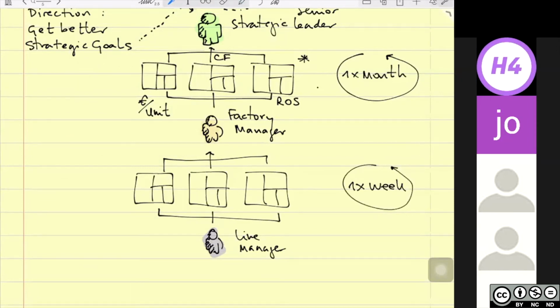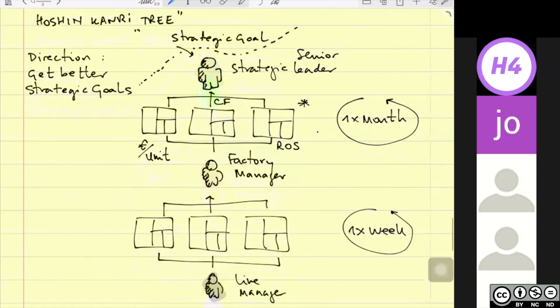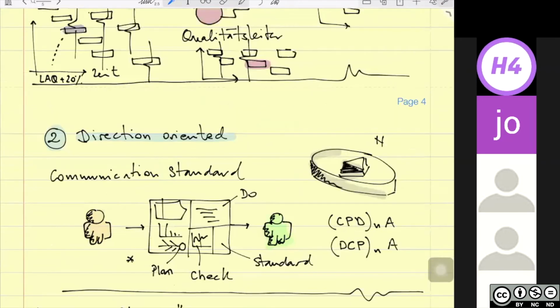No, the direction, Bratislav, the direction is not goal oriented. The difference between a direction and a goal is, let me explain it like this. Now imagine I tell you your goal is to get to Berlin running from Stuttgart in the next 10 hours. Okay. So I give you a specific goal. You need to get to Berlin running in the next 10 hours. Okay. This is a goal.